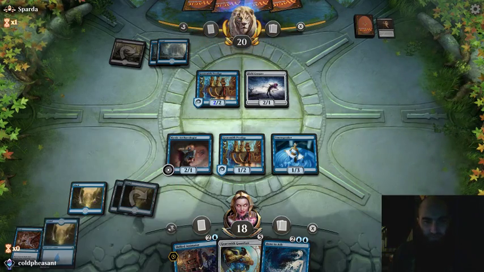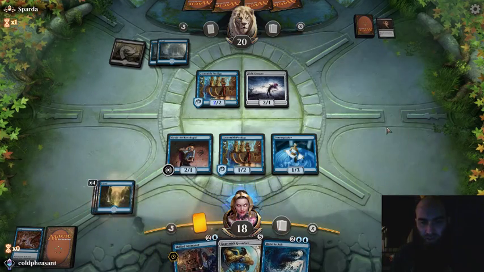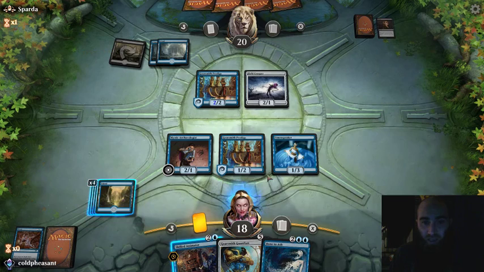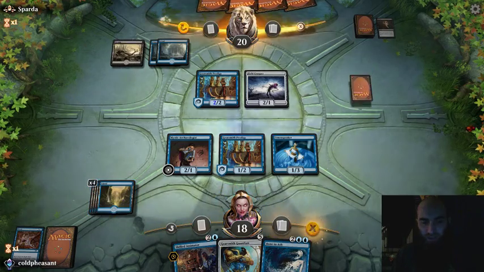Yeah, he got rid of the sleep. I still have the Bone to Ash. He knows everything in my hand. That's really strong for him. He still knows everything in my hand because I played an island. And I need one more mana to start drawing cards. I'm going to go to combat. I'm not going to attack. I'm going to pass turn.